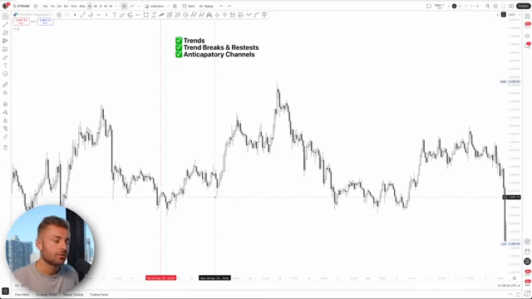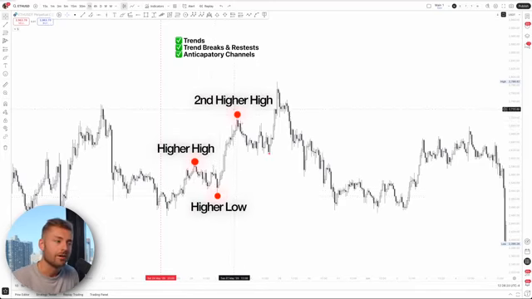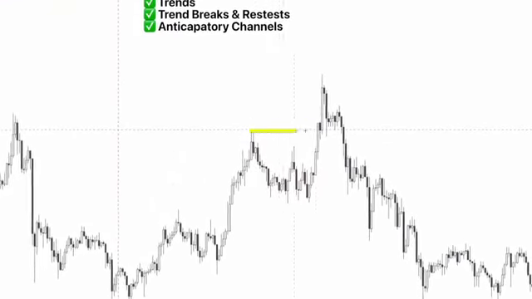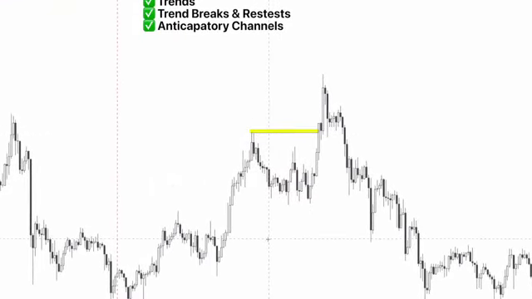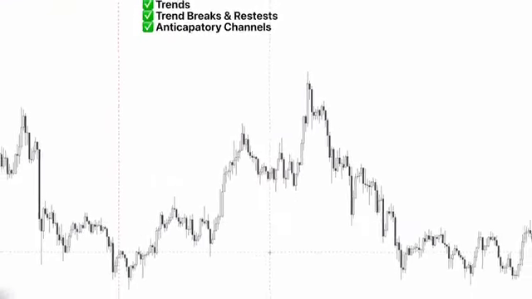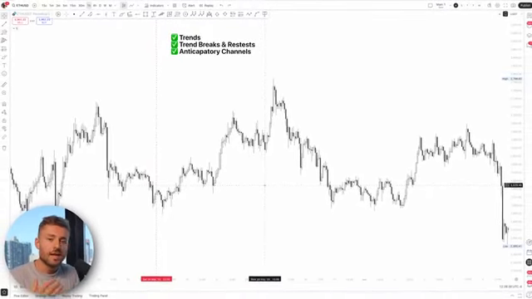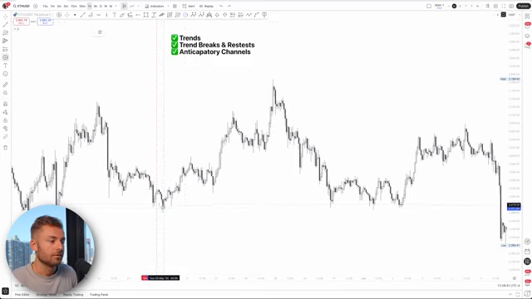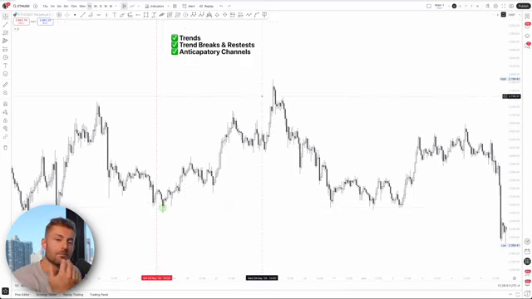But an uptrend is truly identified by having a higher high, a higher low, followed by another higher high and another higher low. Okay, once price pushes over this area here, we have a full confirmation that we have a true uptrend. And now anytime we have a change in trend, we can use that to understand when we're potentially at the beginning of a new trend. And if we're looking, as traders, to play into the beginning of trends to ride them to the upside, this is really, really important information to know.